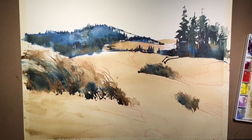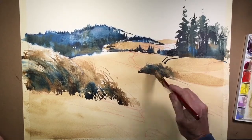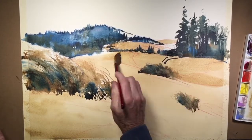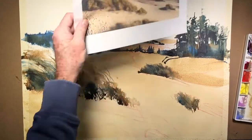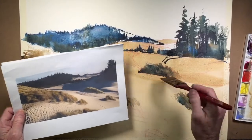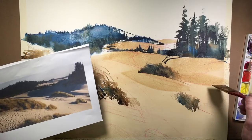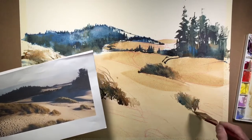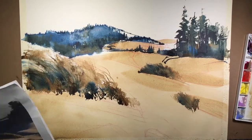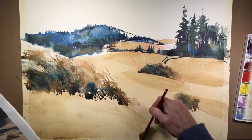I want to just start putting a few little transitional shadows in there. This little, where that comes around the corner. And this has a little kind of bowl connected with that, and I've already done that. The same here, I've got a little something happening. So that's just breaking that up, and when it's wet-in-wet, it actually works very well.